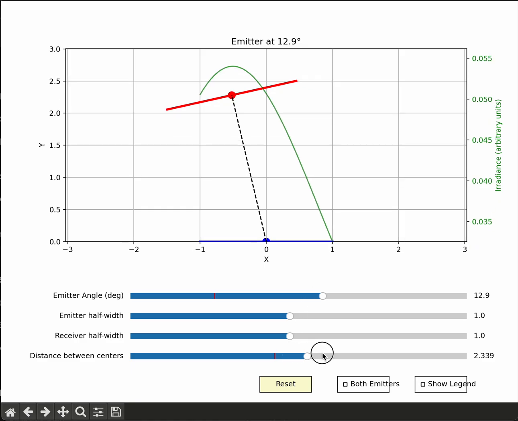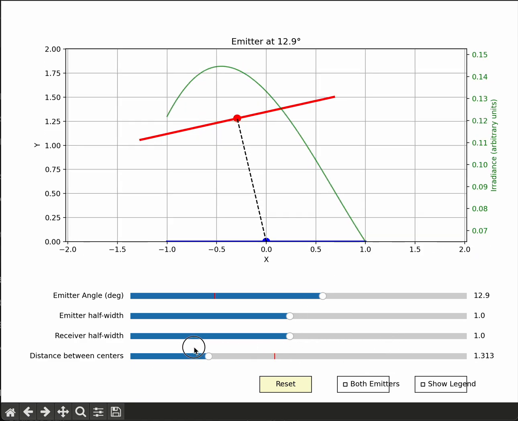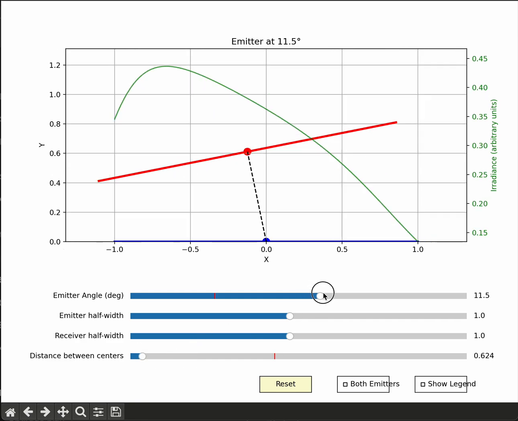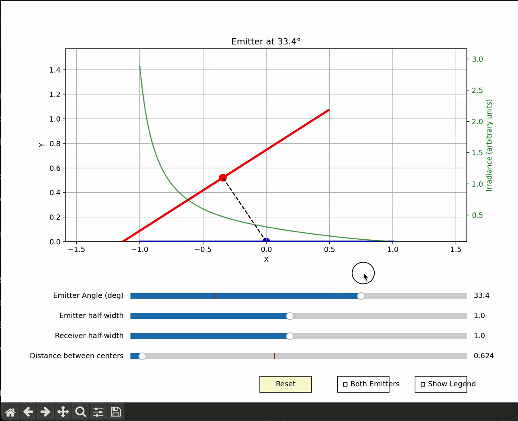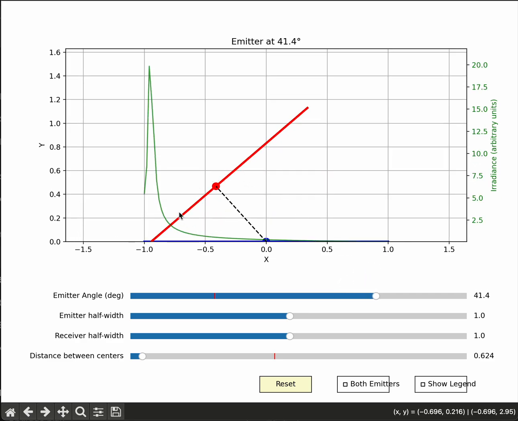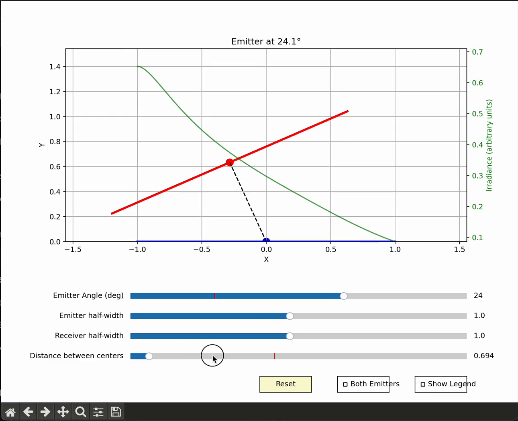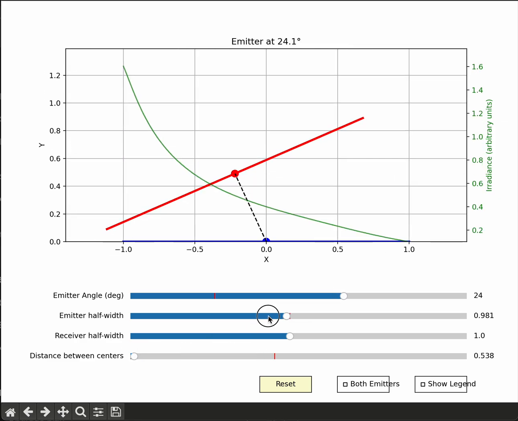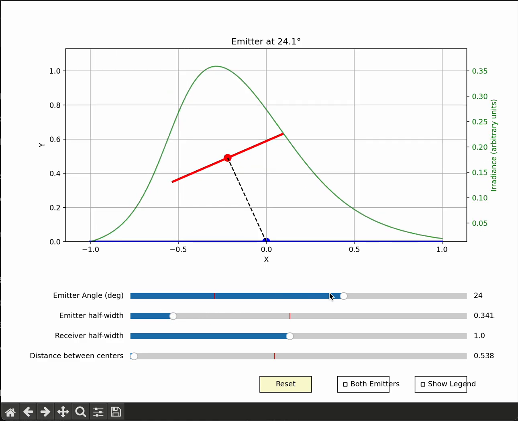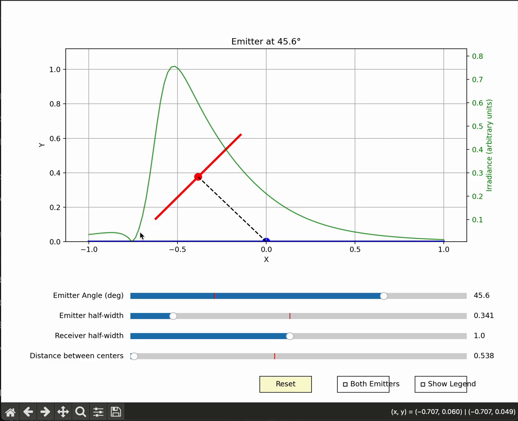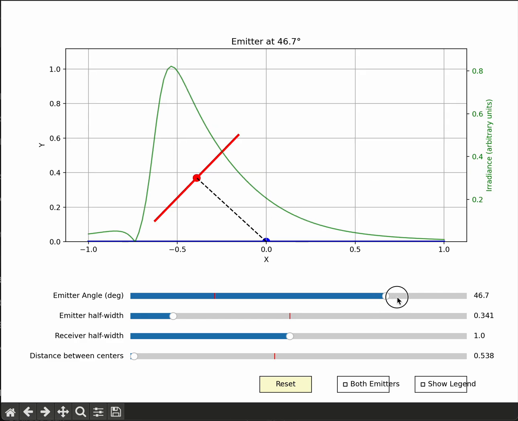So now I can move it, I can change the angle, and I can see how irradiance changes. I can go farther, I can go closer. There's a couple interesting bits. You can see how if I go like this, then it spikes because it's over here. And also I can change size of them, right? So something like this, you can see it goes to 0 because there is no, well, then it's a bug, but so you can see what's going on.